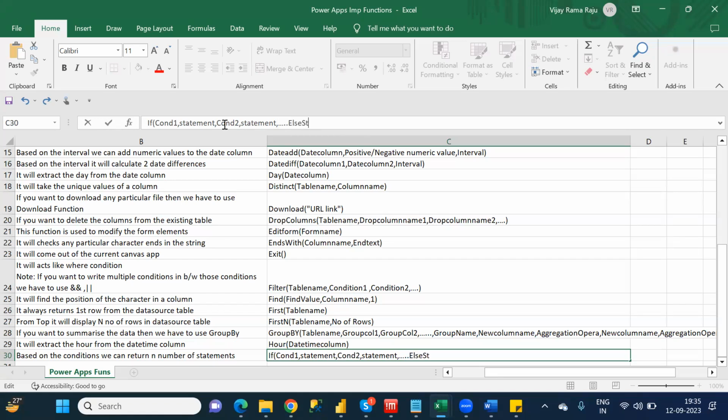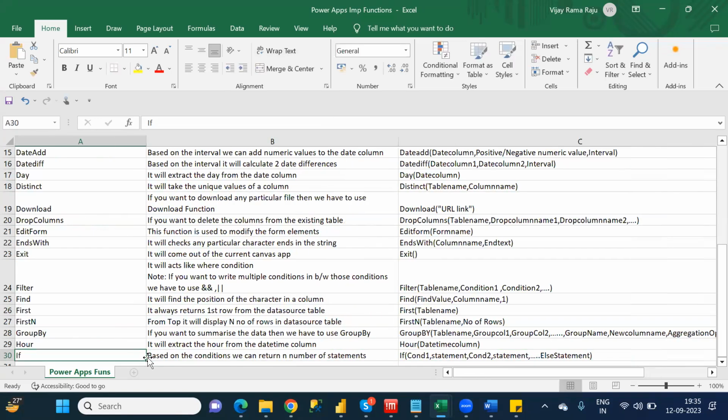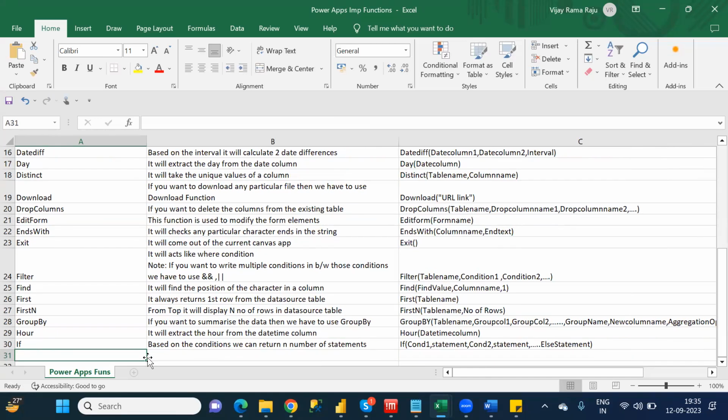Similar to if, switch is also doing the same thing, right? If or switch, only the syntax is different.